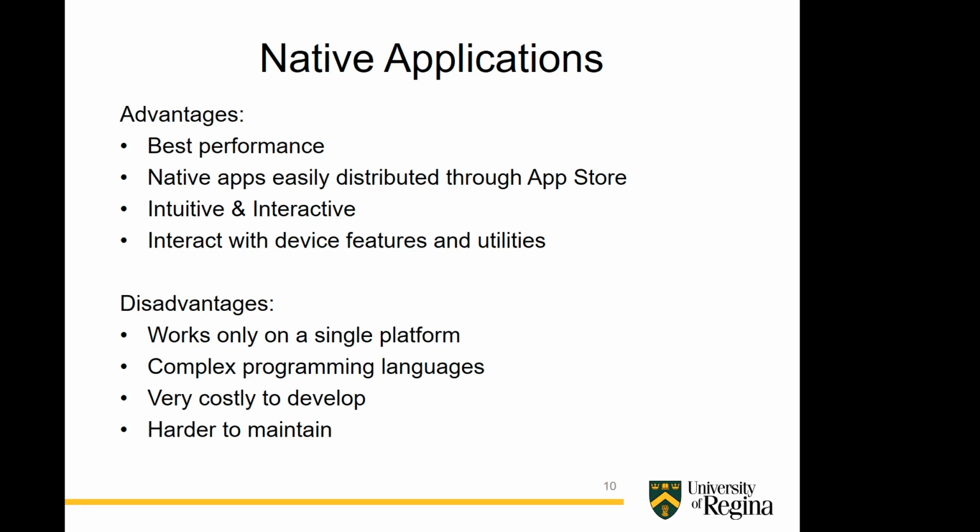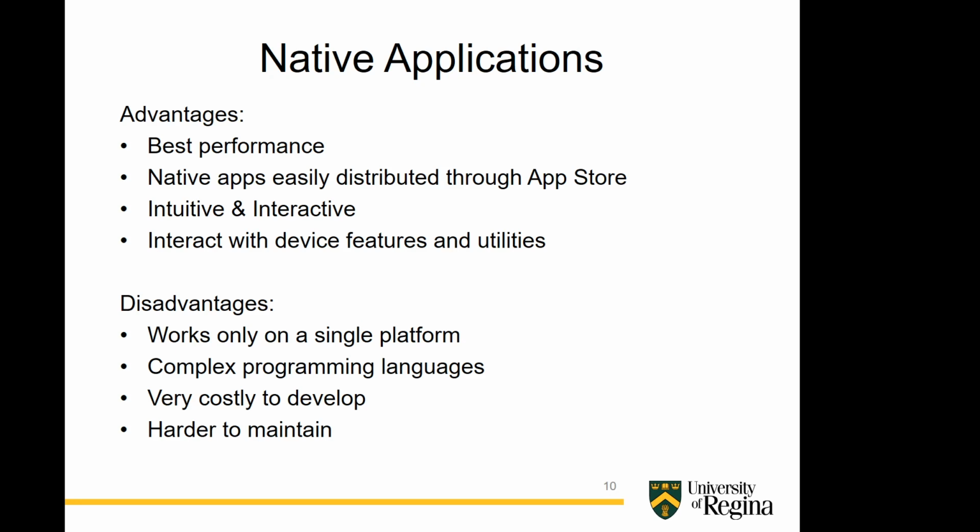Okay, let's move on to the disadvantages. There are some extreme cons about building a native application. So, 1. They're built for a single platform. If you develop an iOS app in Swift, it's only going to work on iOS devices. Similarly, if you develop an Android app in Kotlin or Java, it will only work for Android phones. To support both platforms, you would have to develop two separate applications, which requires much more work and finances.